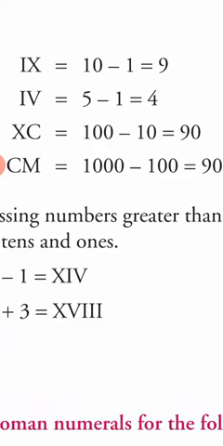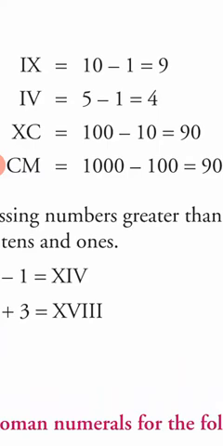So because it is just opposite from the second one, in this case what we will do, we will subtract the smaller value from the greater one, because it is written to the left of the greater value. This also we can better understand by these examples that you can see.